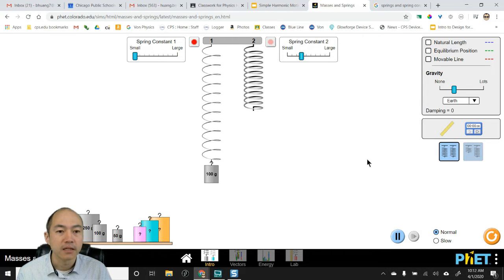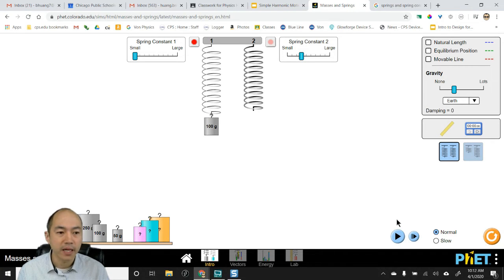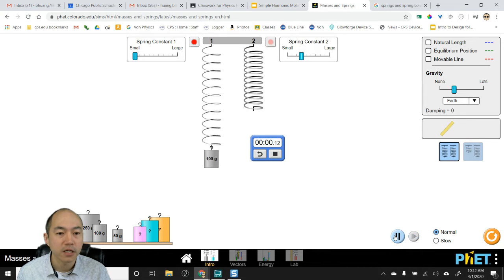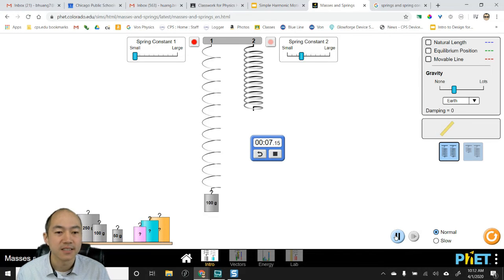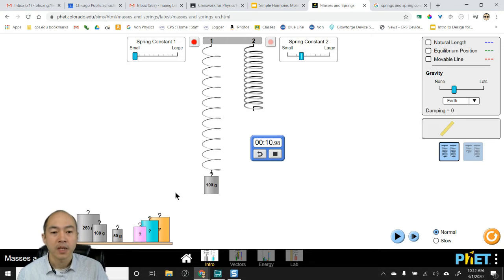And then first find out, we're going to do just like we did with the pendulum lab. We're going to start the stopwatch. This one, the stopwatch is over here. Click play. I'm going to click start. 2, 3, 4, 5, 6, 7, 8, 9, and 10. Right, so that's 10 full oscillations. I think I actually asked you guys to use a different mass, but that's how you'll do that part.